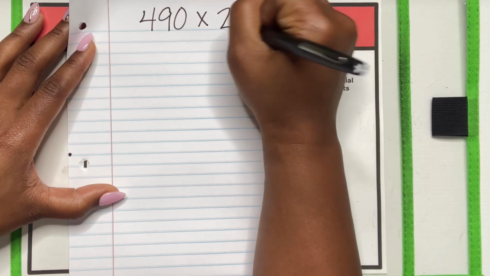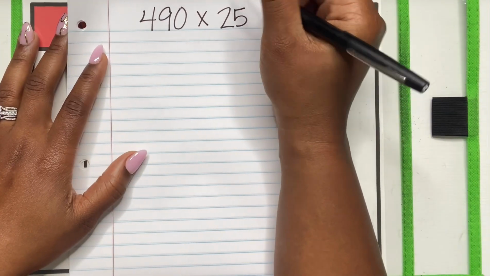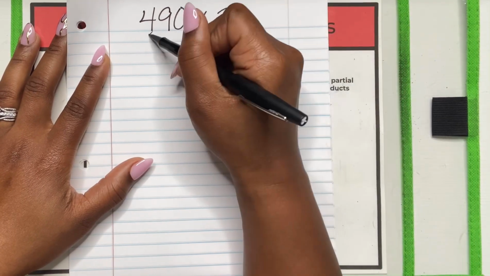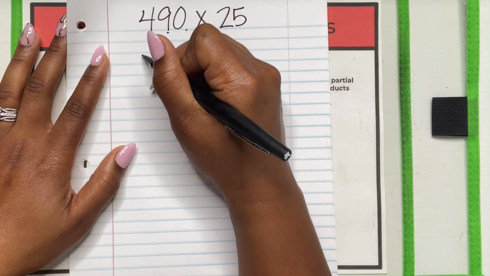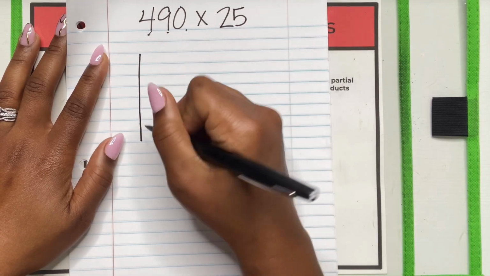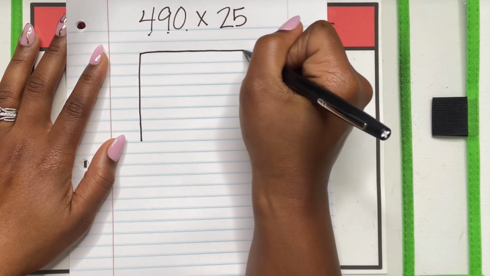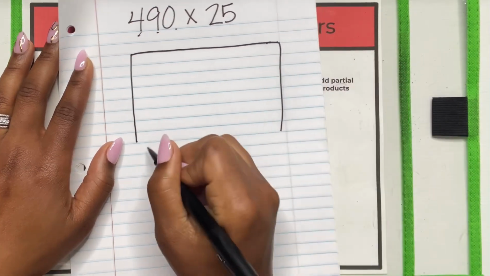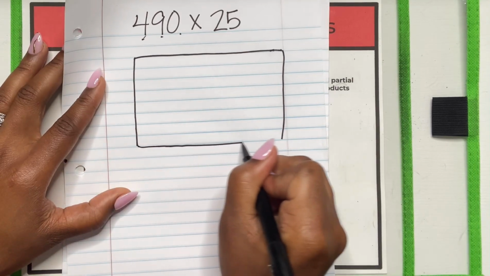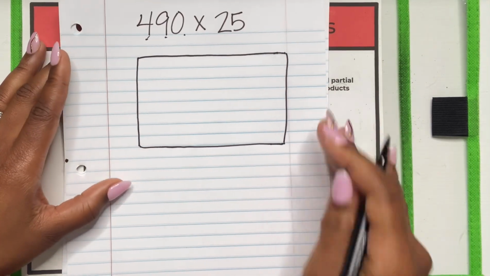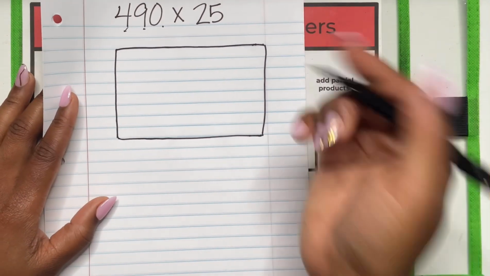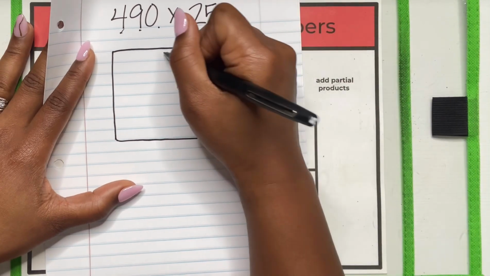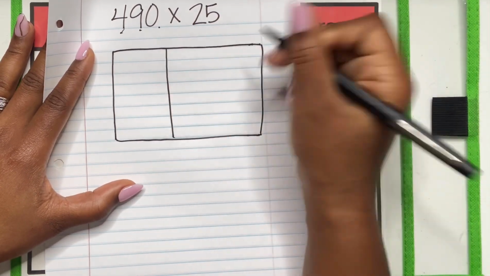So I have a 3-digit factor times a 2-digit factor. That means I'm going to have how many columns going down? Hopefully you said 3. Make it large enough to where you can write your numbers inside. You don't have to go down first. You can have 3 rows and 2 columns. You'll get the same answer. I just always say the columns first so that students can remember the strategy. Then when they get confident, they can do whatever they like.